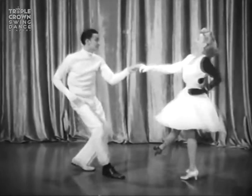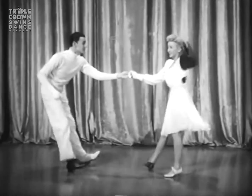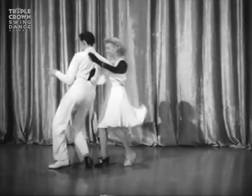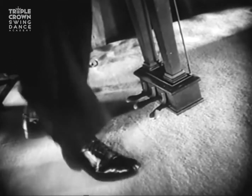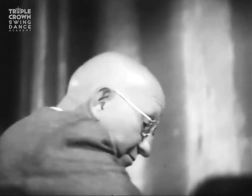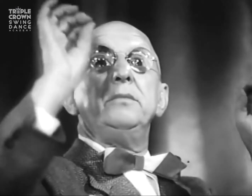Get a load of these cats. They're solid. Yes, the jitterbug is the dance of modern youth. Why, even our piano player here is just a mere kid. Quit staring, herring. Okay, worm, let's squirm.